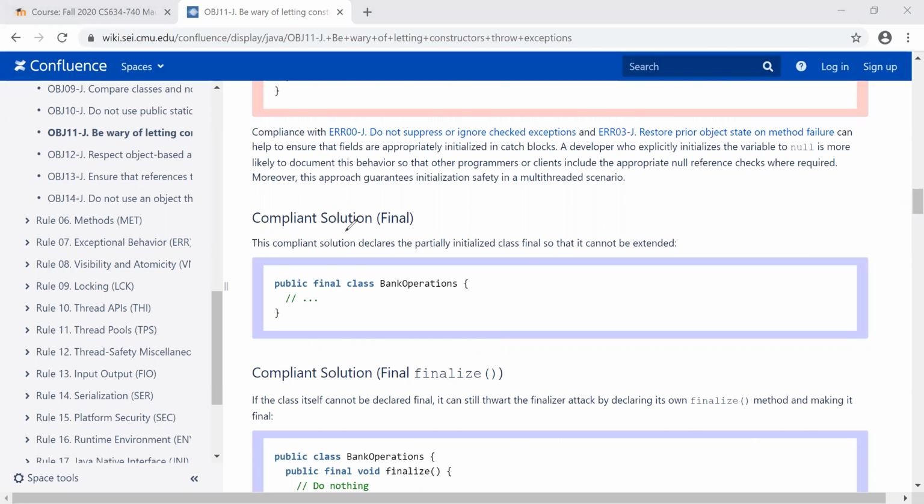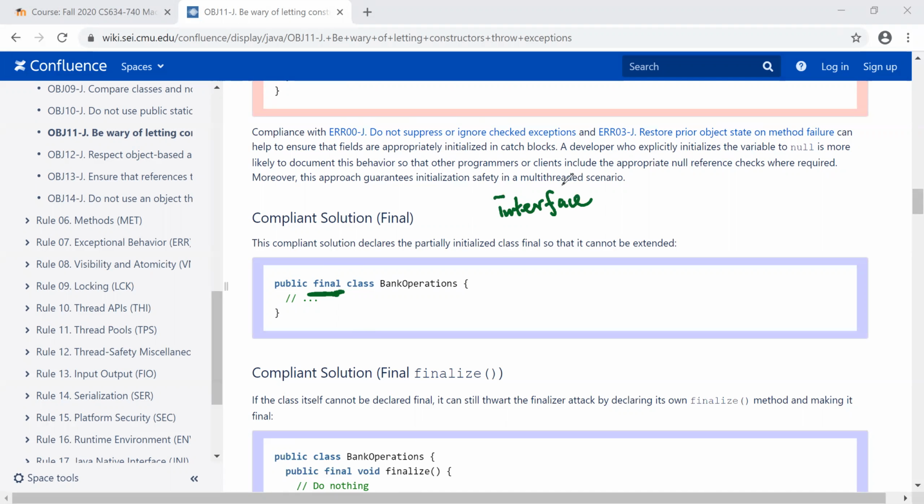So the compliant solution is, make your class a final class so that we can avoid the subclass attack. When you allow subclasses, like the other one we mentioned with interface as parameter, that also has this kind of issue.